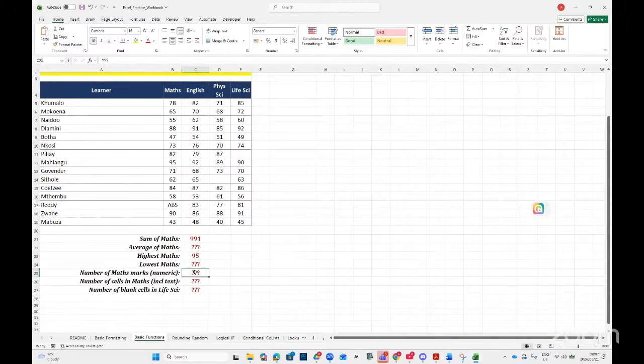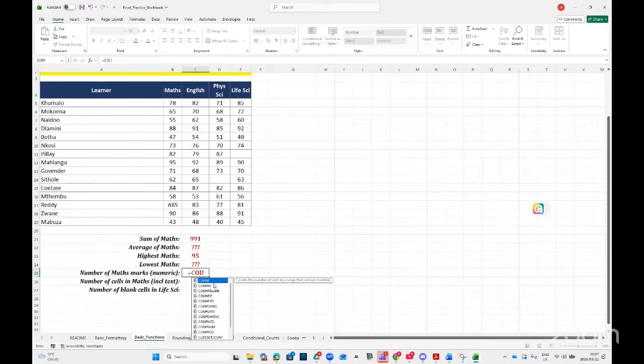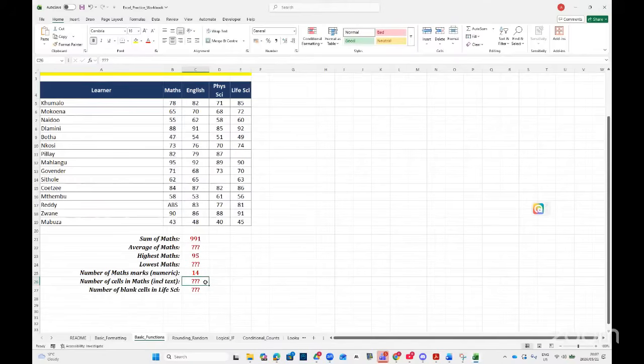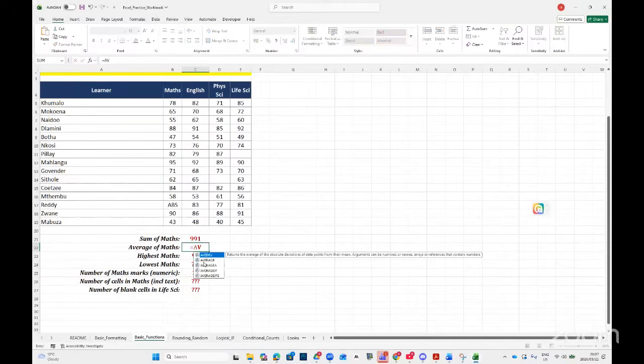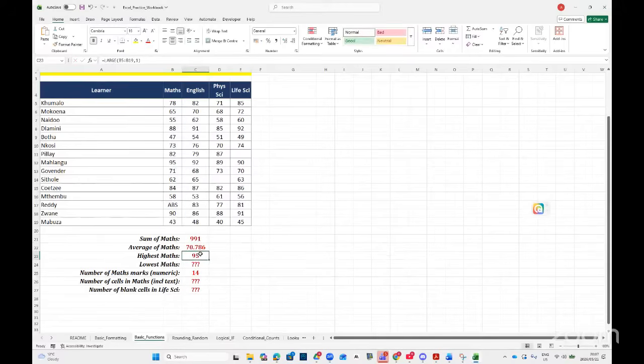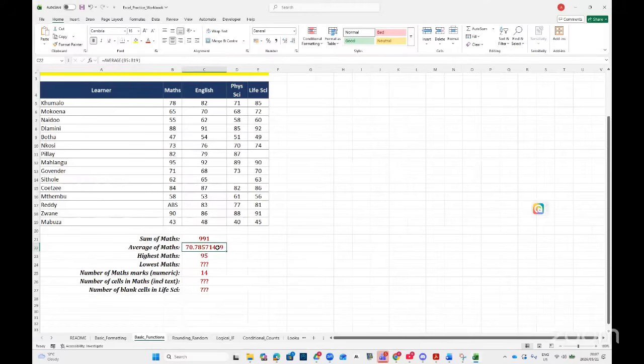Total number of math marks, we use COUNT. Total number of math marks, COUNT, and then you select them. So these are basic functions. They will ask at least 1 or 2 questions of that, and maybe the average math marks. We got this. Then they will ask you to convert it to 2 decimal places after getting your average.